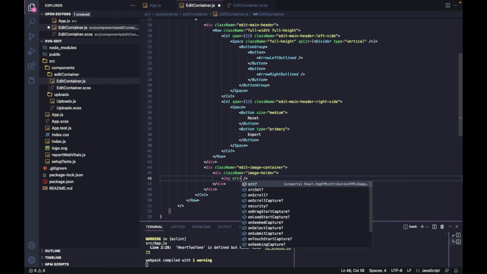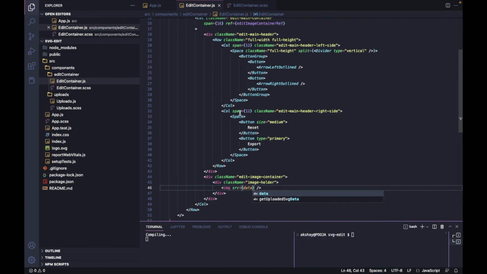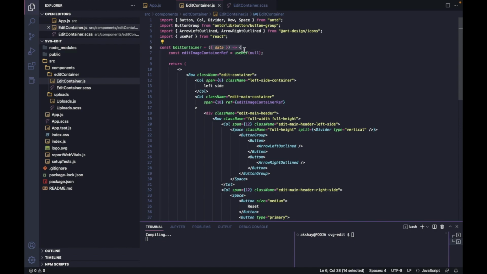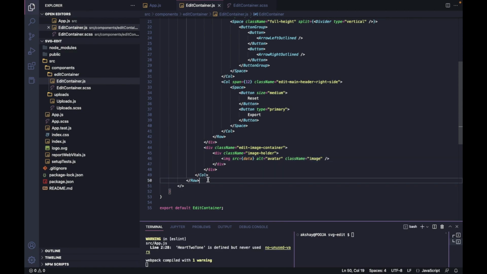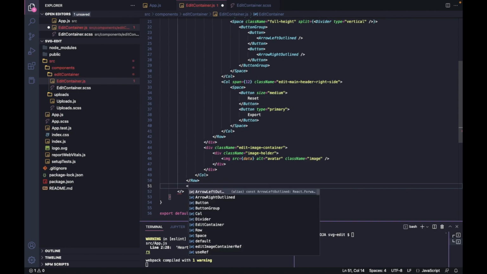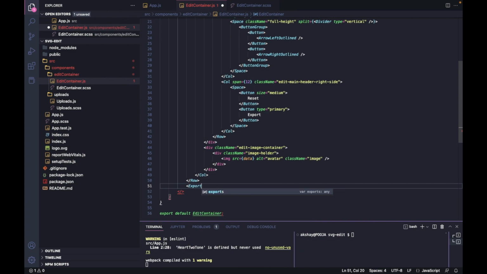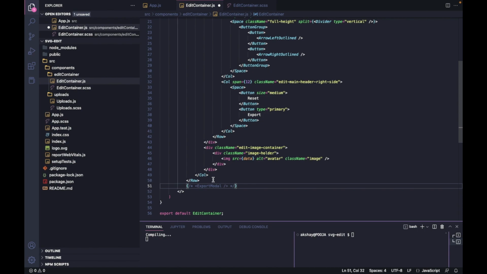Source for this image is data, which we are actually getting from the properties, and class name will be image. And after this row we'll create the export model, so we can create this later, so I will just write a comment for our reference, export model. Okay, so we will create this later.